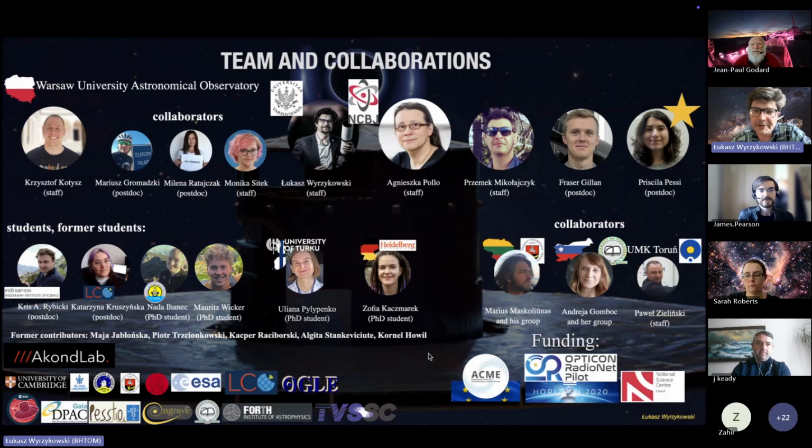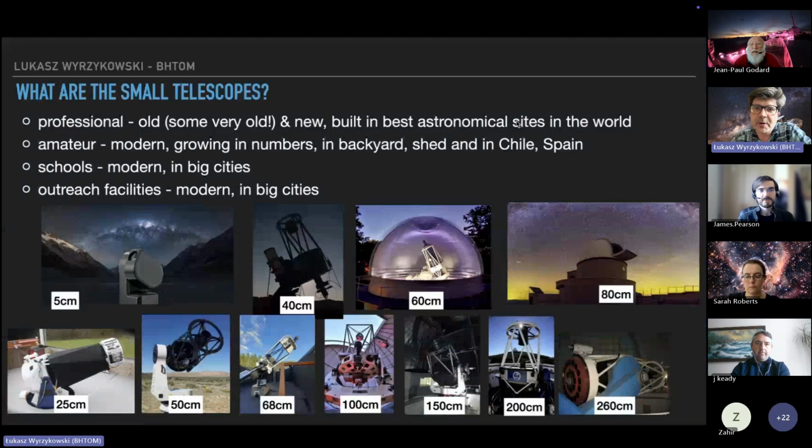I'll start with a definition of a small telescope, because we might have different ones depending on who you ask. For example, for radio astronomers, small telescopes are like 15 meters in diameter. In our case, we're talking about centimeters.